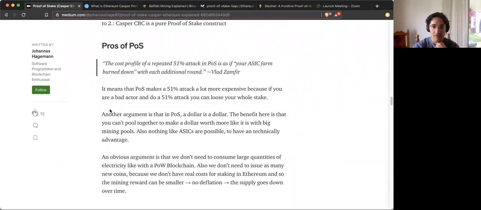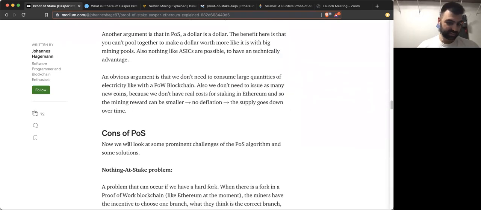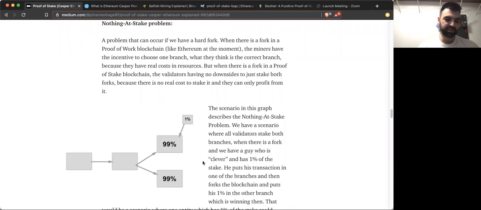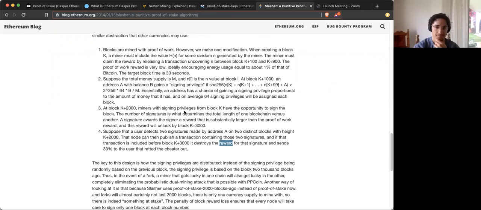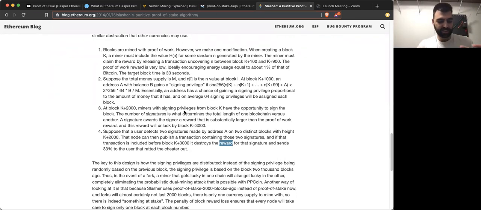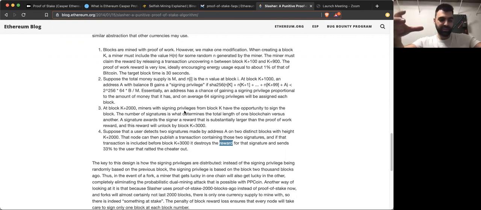Isn't it free to fork the chain though? It's free to fork, but it's not free in this system. It's not free to add two blocks to two different forks at the same height. By the way, all this is done for the same height block. So if I create a fork, that's cheating, right? If I put a block here and here, that's cheating. And if someone puts two blocks on my thing, that's also cheating. So all those people get punished, is the point.